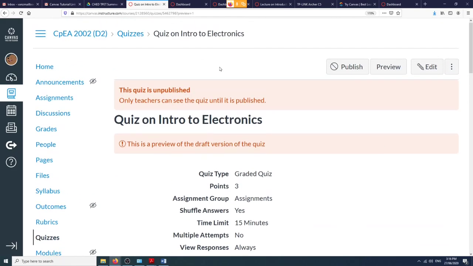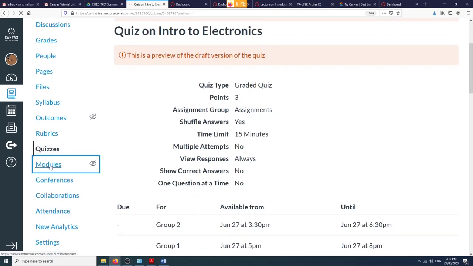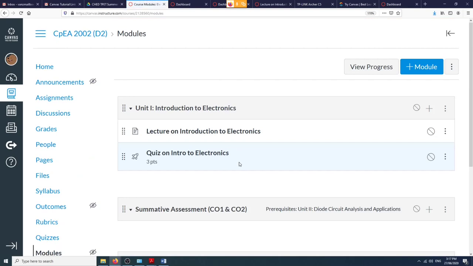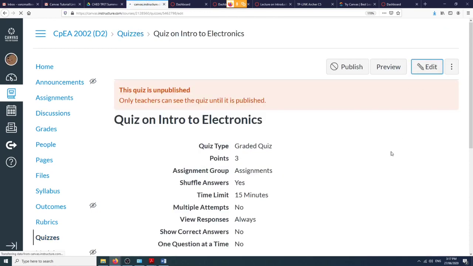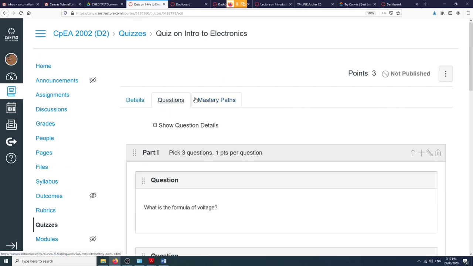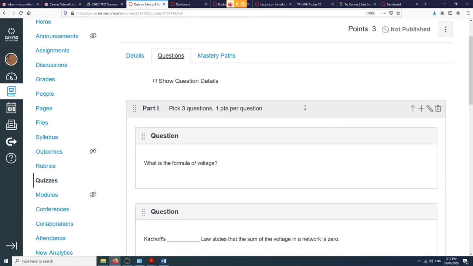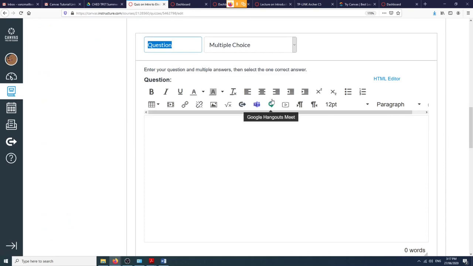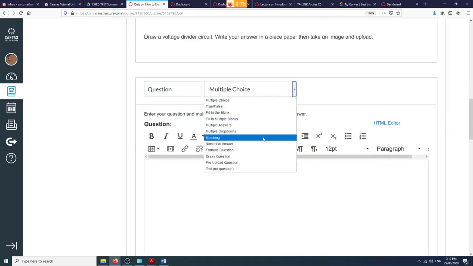Okay, so that's how you create a quiz. Any questions? Sir, excuse me, I have a question. Yes. Most of our problems in engineering will ask for a numerical value. If we want the computer to automatically check the answer, we will provide the exact value in exact decimal places. But what if we want a range for that answer, which might be due to rounding off error? Maybe we will tolerate some errors in the final answer. I think there's an option, another type of quiz question, which is a numerical answer.